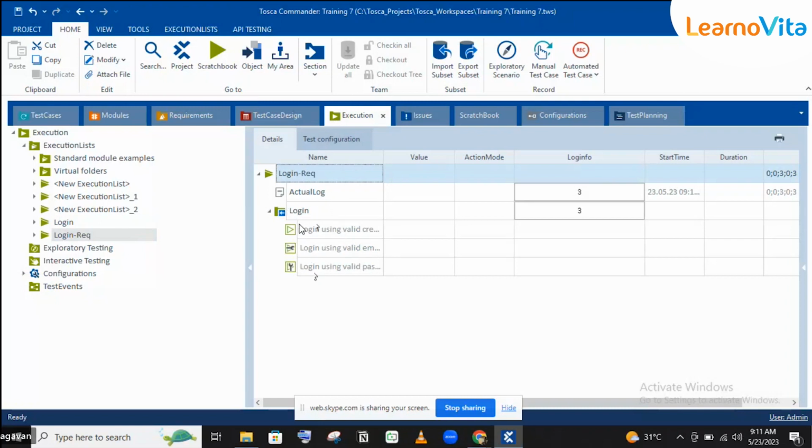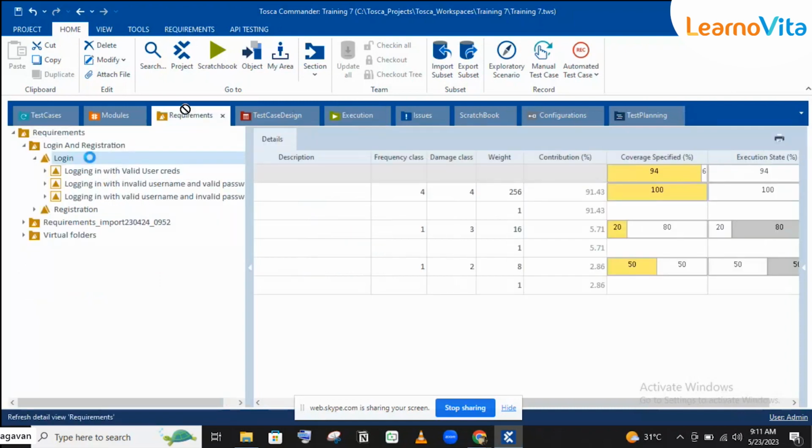So in order to link the execution list to the requirement, the same thing. We have to link this, this is the execution list. So we have to link the execution list to the requirement set.